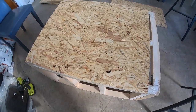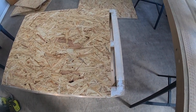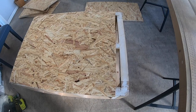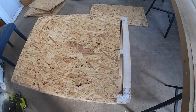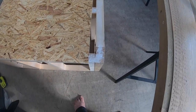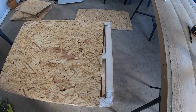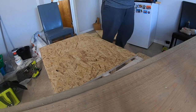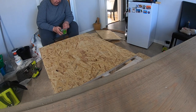My parts are measured exactly, but this guy that cut this for me, his measurements are completely out and it's completely skew. So I think I'm just going to put down what I've got, and I am going to have to saw a strip to put over there eventually. That's what I'm going to have to do. Oh my lord. Shows you, you can't always rely on other people. You need to just do things yourself.